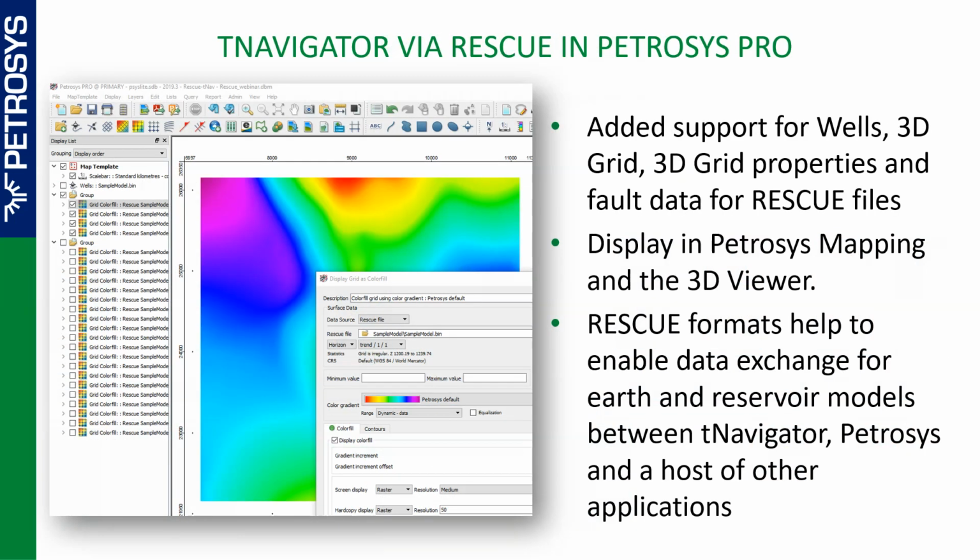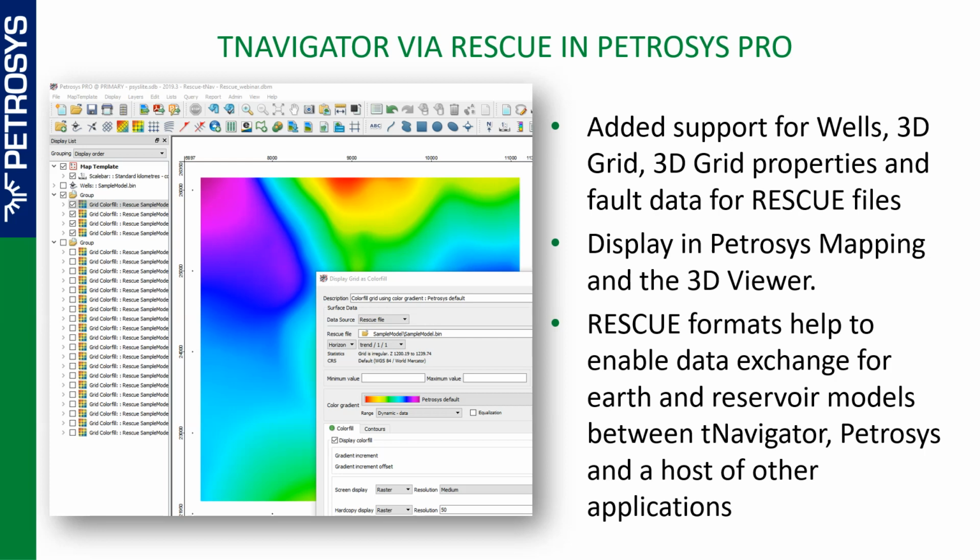What we're going to discuss today is a way to communicate or connect to tNavigator using a rescue model. At this stage, the connector adds support for wells data, 3D grids, 3D properties, and fault data from rescue files.